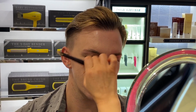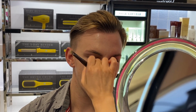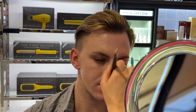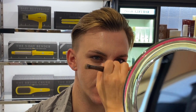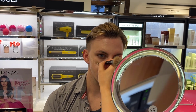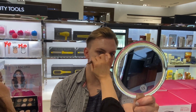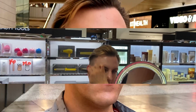How does the airbrushing feel with the brush? It's relaxing. Isn't it unique? It's so unique. This brush was designed just for this machine. I love that it doesn't have a bunch of streaks in it. No, that's the whole point of it. It's like a buffing airbrush. And the formula's not so wet that it leaves those streaks too. I think it's a little light, but with bronzing, that'll go away completely.